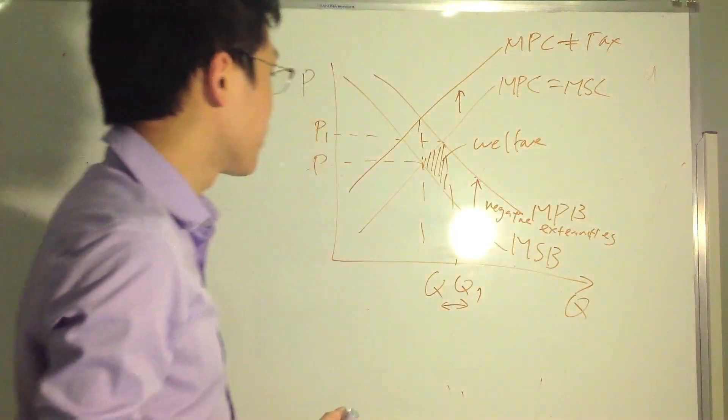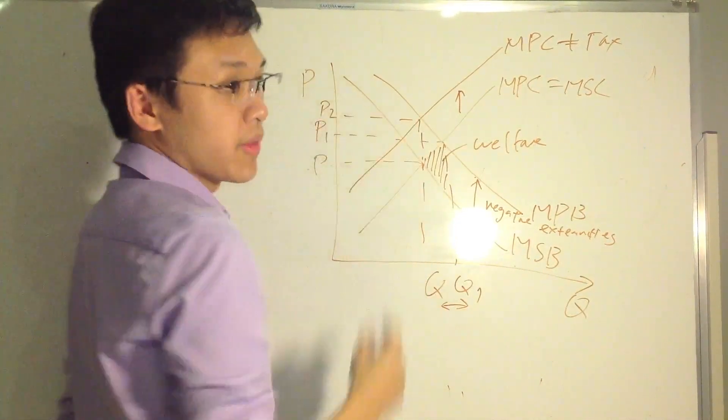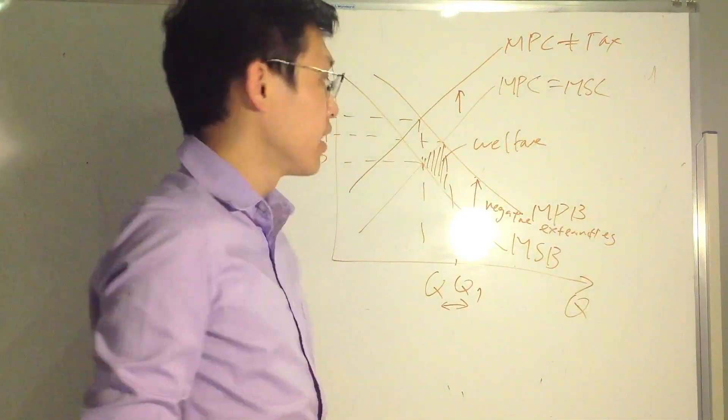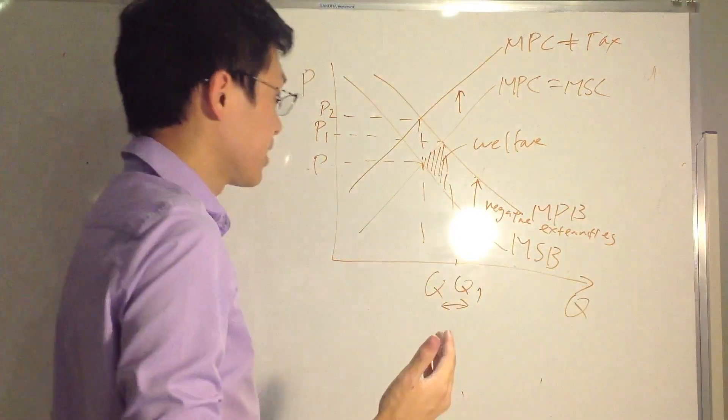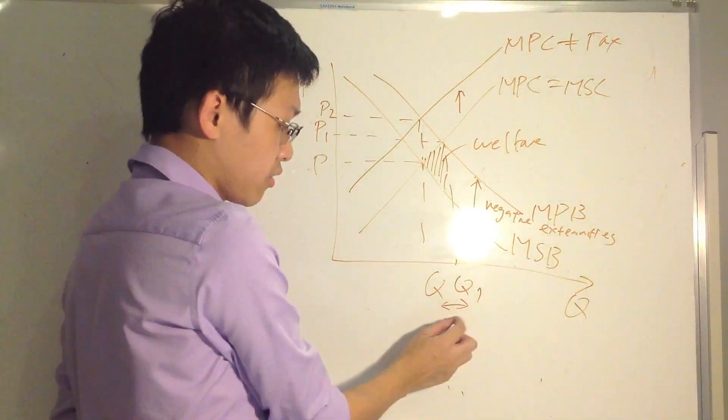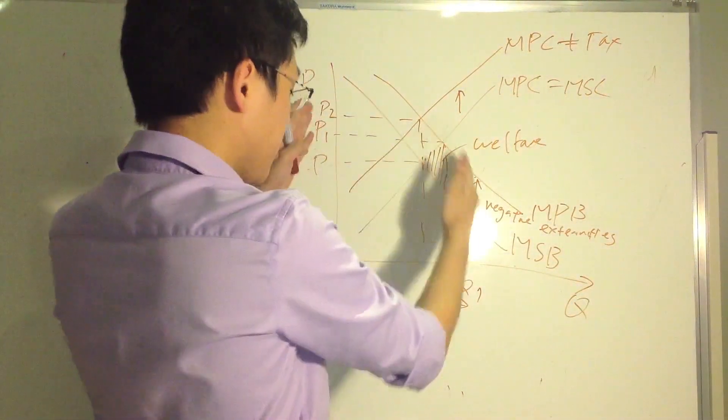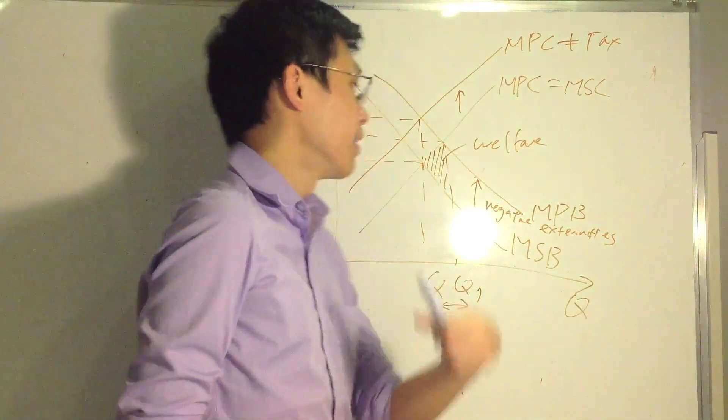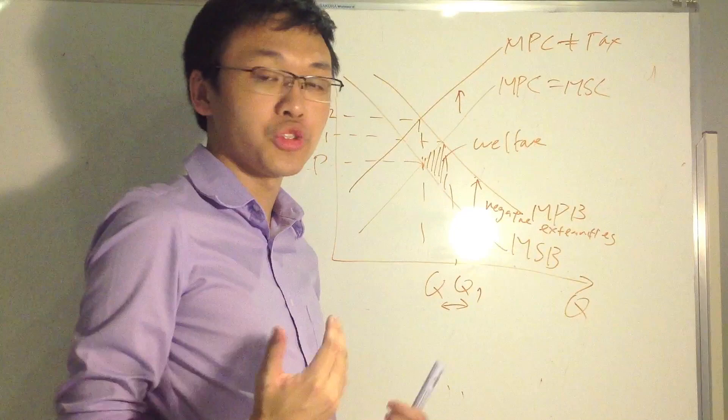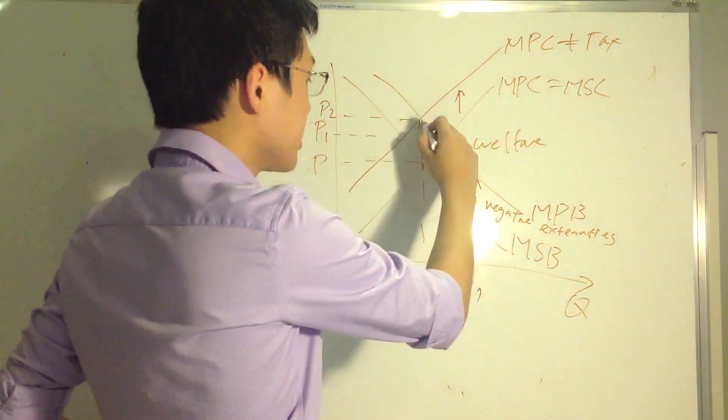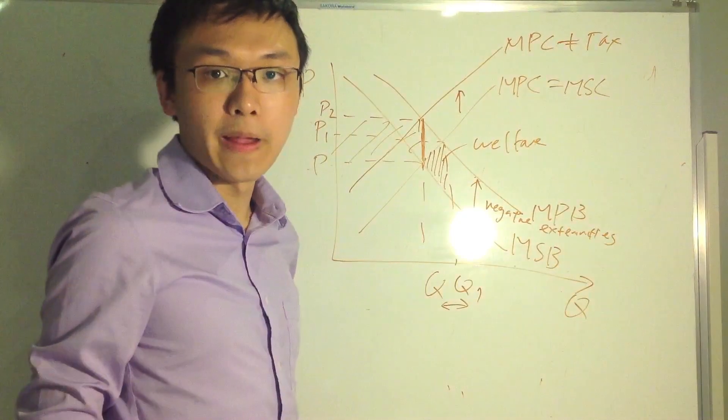And what else should you look at? So you should look at the effects of the indirect tax. First of all, the equilibrium price is at P2. So the first effect is that there will be higher price for the consumer. For producer, producer revenue decreased. Originally producer revenue was P1 times Q1. After the indirect tax, equilibrium quantity goes to Q, so this is the quantity sold. And the price that producers actually receive goes to P, so it's P times Q. It went from P1 times Q1 to P times Q, so producer revenue gone down. And secondly, moreover, the last thing is government. So the government has revenue. How do you know what is the government revenue? The distance between MPC and MPC plus tax, tax per unit multiplied by number of units. So this is total government revenue.